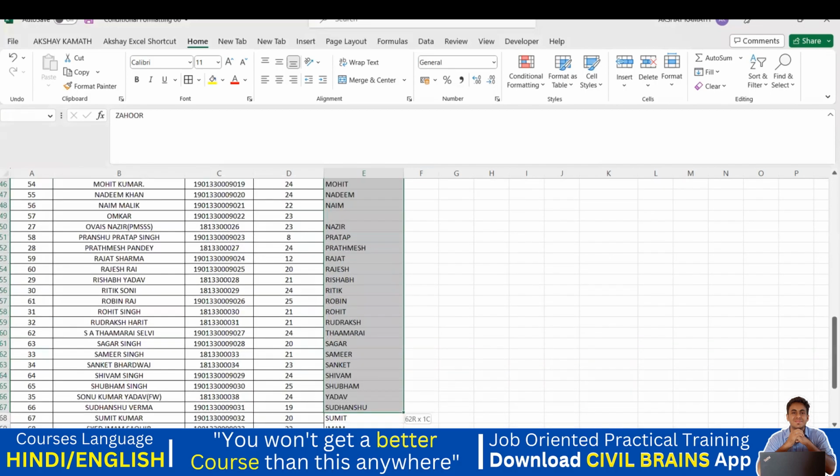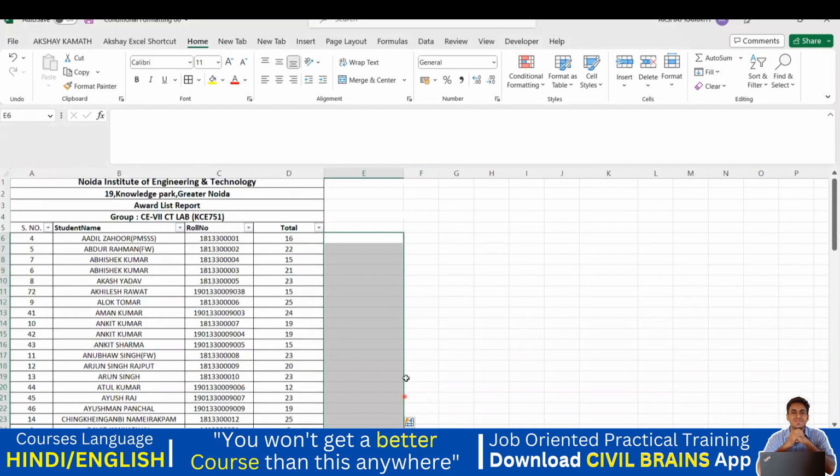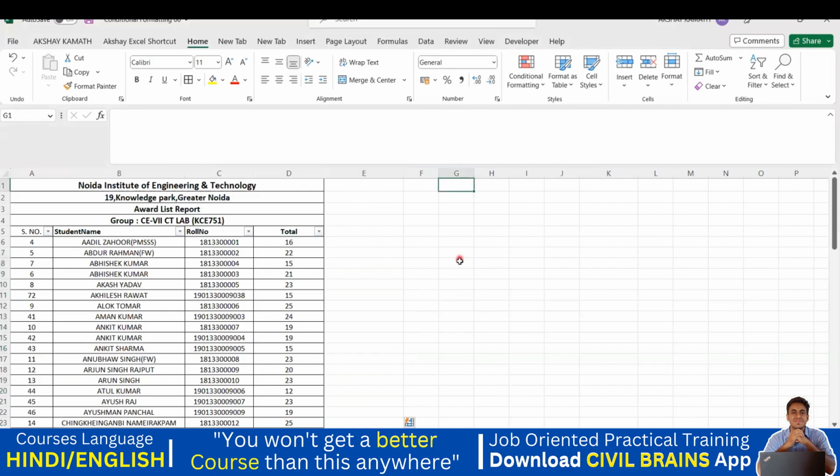Now to put it in a better way, let me take one more example. I'll take certain things and put them here. I'll write Sachin here, and I'll write Sachin, he is a man.